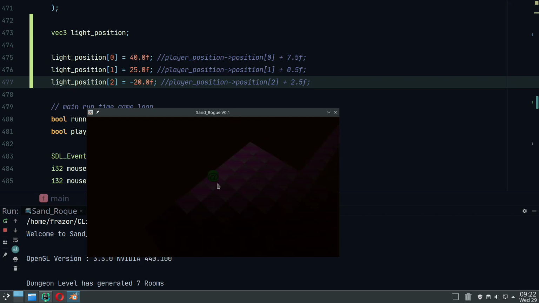That's perfect. That tells me the light is directly in that direction.